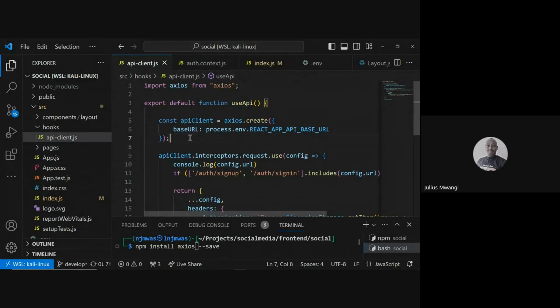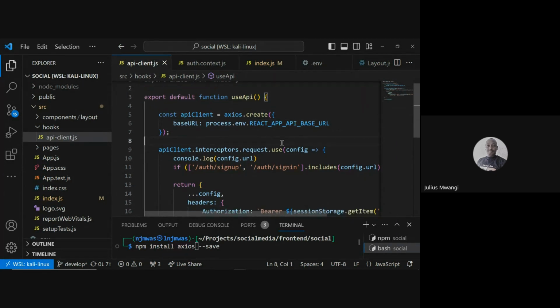So the base URL here, remember, is the base URL of our API, which at this point I'm saving inside something we call environment variables. There's some sensitive information, some sensitive data, or some data that you need to obscure from the code.